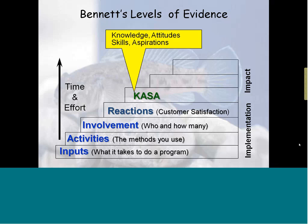And what are their aspirations? Do they go home fired up to prevent the transport of invasive species? Do they have a feeling now that invasive species are really important and that they can be part of the solution? So this is things that they may be leaving the meeting with, not necessarily things that they're doing, but this is some of the tools that they've learned from you, hopefully, that they're now leaving with.